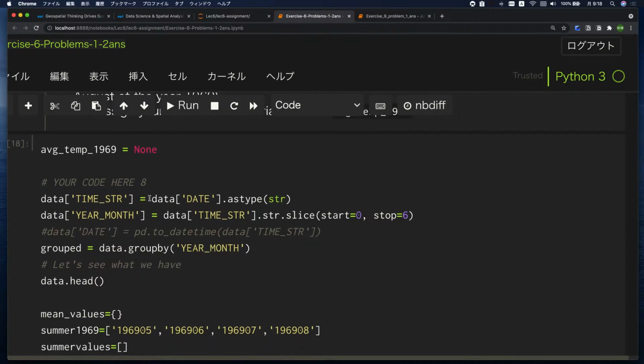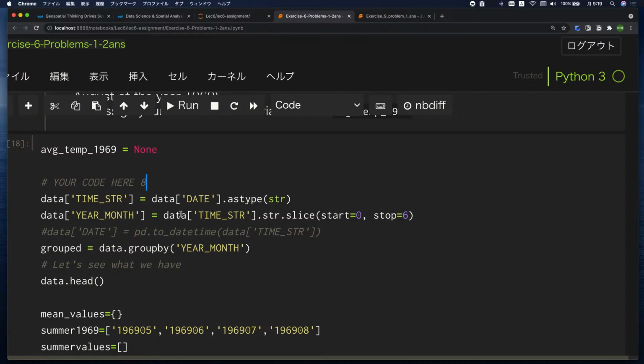We use the column date. We convert the data in the date column into string type data, and we store the string data as the time underscore str column.